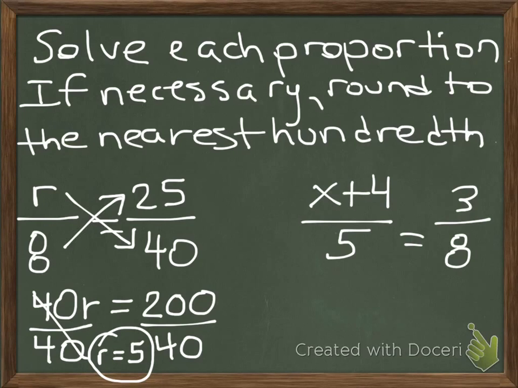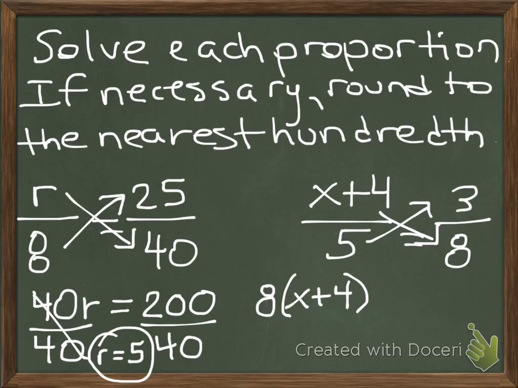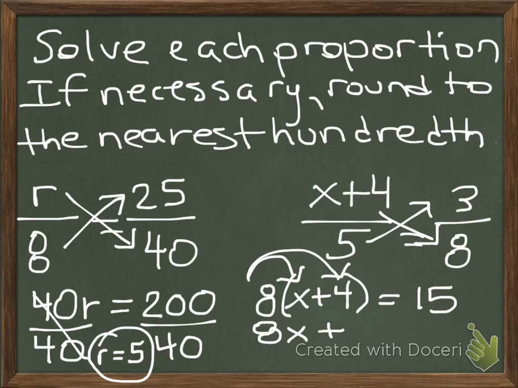But the beginning part of solving any proportion, you always want to cross multiply and put one side equal to the other. The next one, you can see here they have x plus 4 times 8. So if I'm going to multiply a group by a number, I'm going to group it together in parentheses. And then on the other side it's going to be equal to 5 times 3, which would be 15. So then I'm trying to solve for x here. I notice that I need to use the distributive property, since I need to distribute the 8 to both the x and the 4. So I would get 8x plus 32.